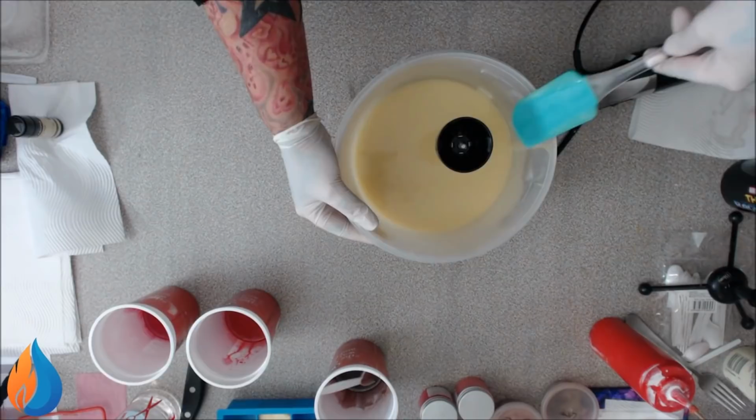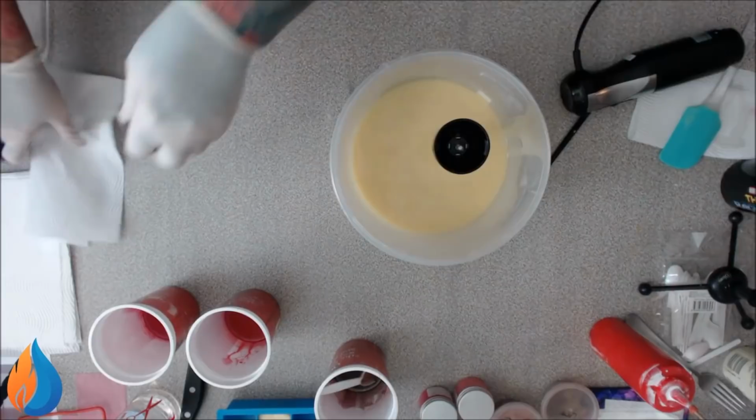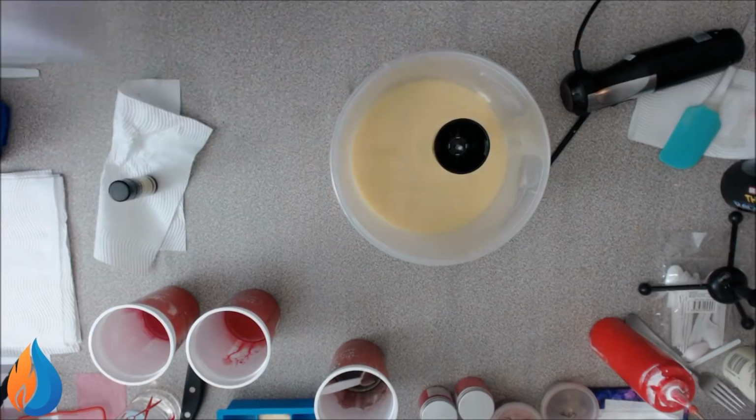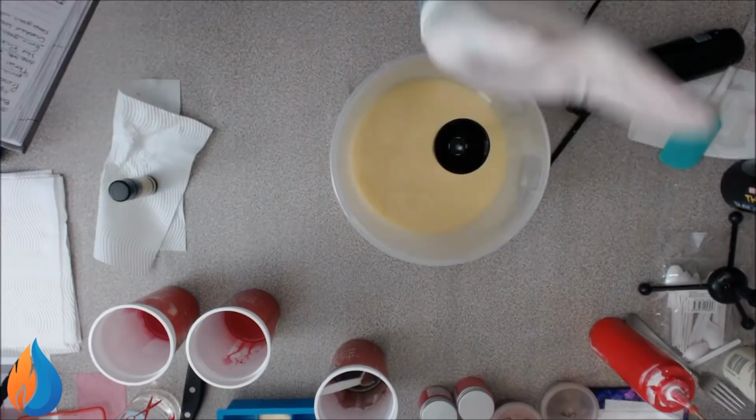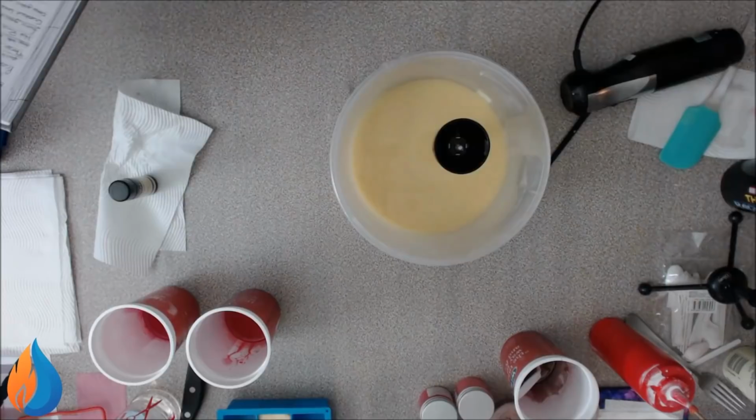I think I was just planning on doing a drop swirl. I don't know. I have to look at my notes. I do have notes. With different pink drops. Oh, okay. I've done the wrong one. The latte doesn't even belong with this one. That can just go over there. That does not belong with this soap. And this is supposed to be pink.